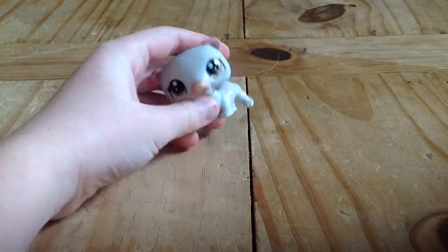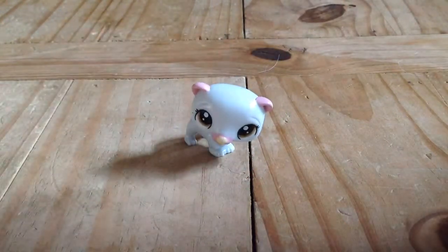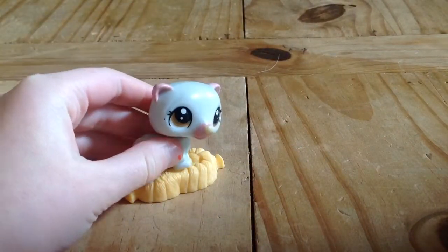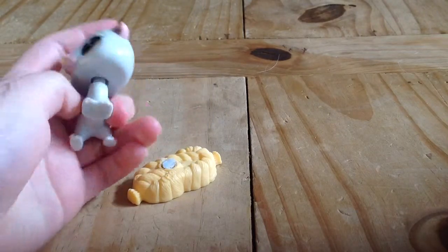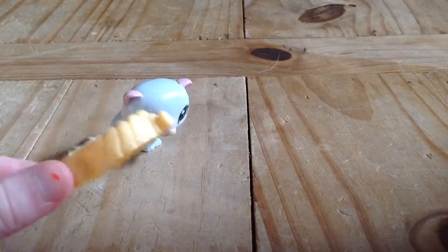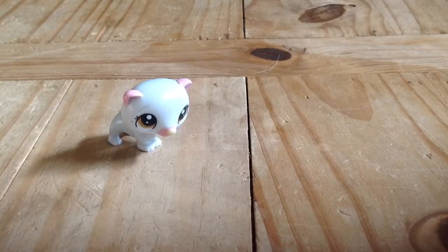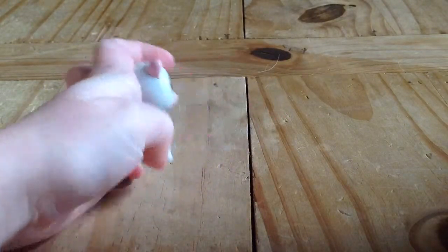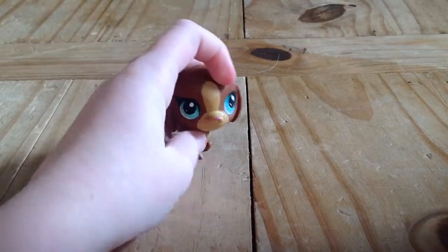She has orange eyes, it's really pretty. Second one — I actually got it at McDonald's, it was one of these little bobbleheads. She came on this little stand, and what I did is I got scissors and I pried her off, so you could see the bottom there it's nice and smooth and I can actually play with her. I think she's like some kind of little cat or something.